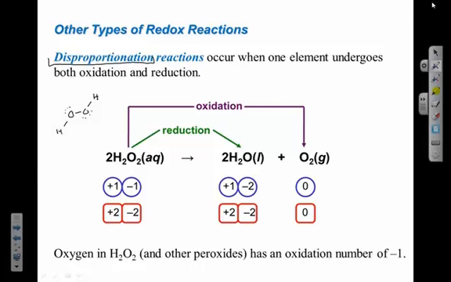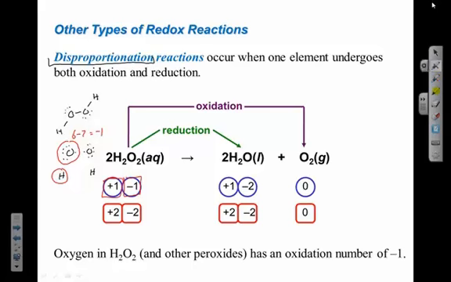Here, if I apply my method and break the bonds, the oxygen-oxygen bond is going to break evenly because they have the same electronegativity. But the oxygen-hydrogen bond is going to break so that all the electrons go to the oxygen. So that's what gives me my -1 oxidation state for oxygen. Normally oxygen forms a -2 in most situations, but here its oxidation number is -1 instead of -2 because I can only assign 7 electrons to each oxygen instead of 8. Right, so that's 6 minus 7 gives me a -1. And the hydrogen is still a +1 because it has no electrons around it.